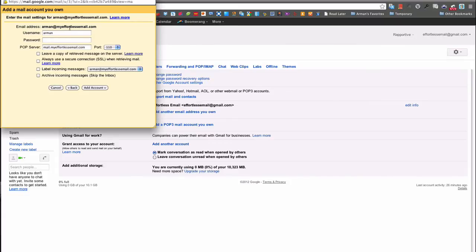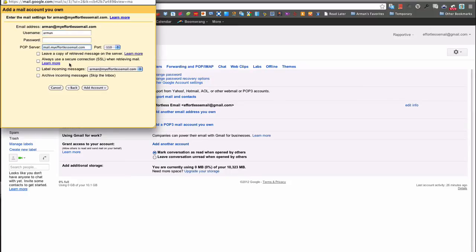That can be done through a variety of different hosting providers. My favorites are HostGator and Bluehost. So check those out. Really simple, easy to use service. And once you have hosting, you can have your own domain name email. You would then enter the information from that hosting company for this website right here: username, password, POP server name, and port.